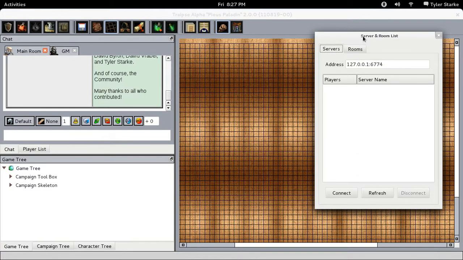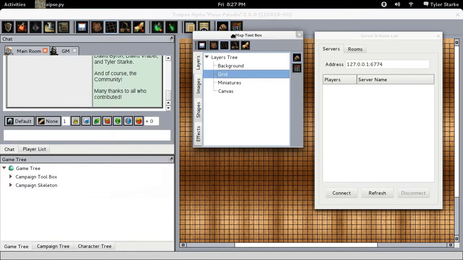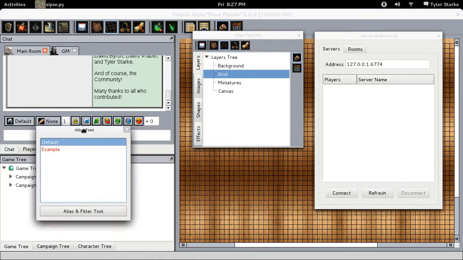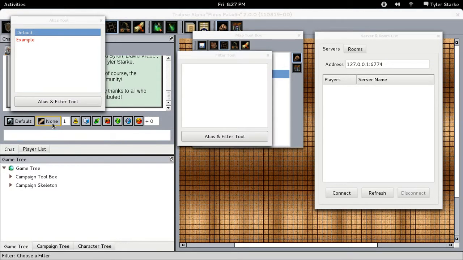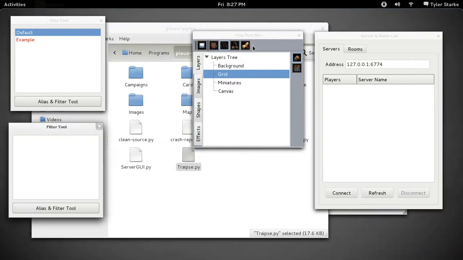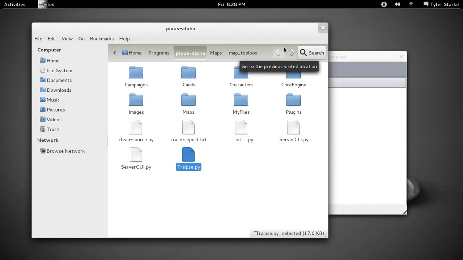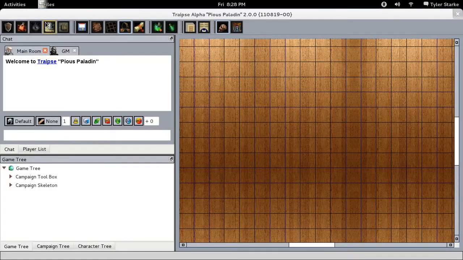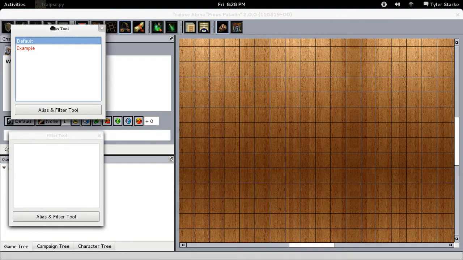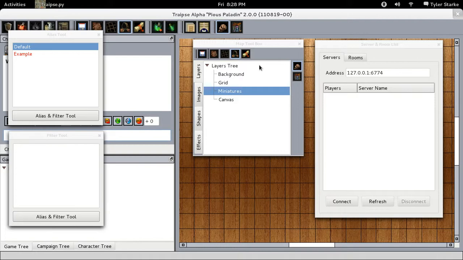Like, okay, so I have my server room list here. Sorry about the mic bump. And I have my map toolbox here. Then I'll put my default alias tool over here, and I'll put my filter tool over here. That's pretty cool, right? So I kind of like that setup. Let's say I exit the software and I run it again. So I come back and I liked my setup. So if I click on any of these things, they go right back to where you left them off.